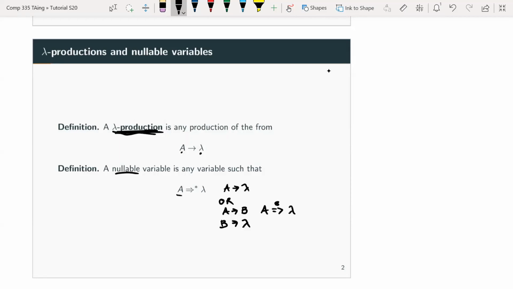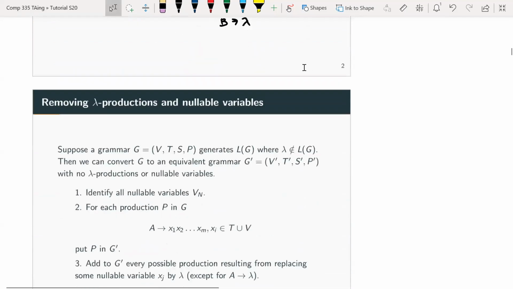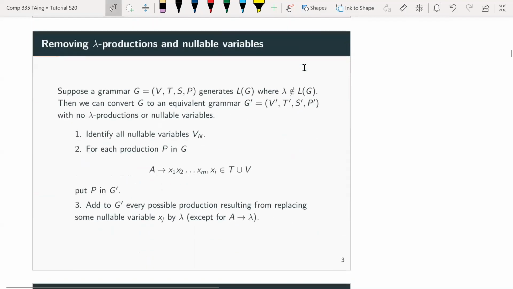So then the idea is we have some lambda productions and some nullable variables in our grammar, and we want to remove lambda productions and nullable variables and get an equivalent grammar that has none of those. So no lambda productions, and by consequence, no nullable variables. This is a simple procedure for doing so.